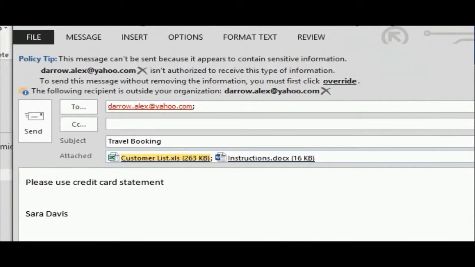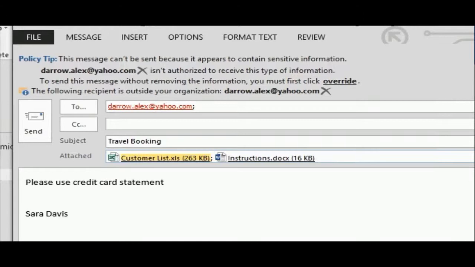That policy can be fine-tuned either by the users in a group. For instance, your executives might have the ability to override this, where other people just can't send this information out. All of it, though, will be logged into the report database that comes with the data loss protection. So as you can see, this is something that you can set up in your environment. You can fine-tune it to the individual user, and it will even search the attachments.